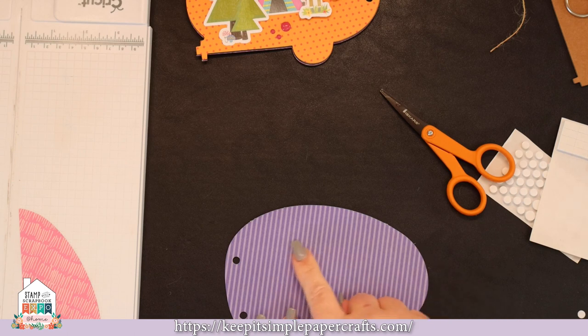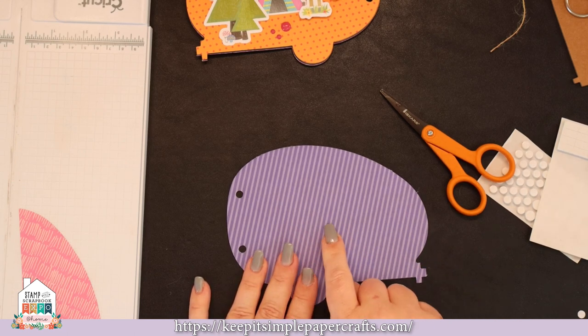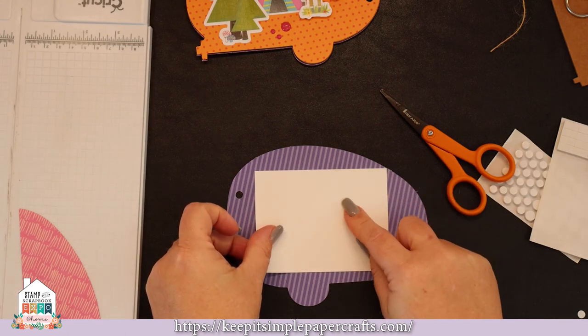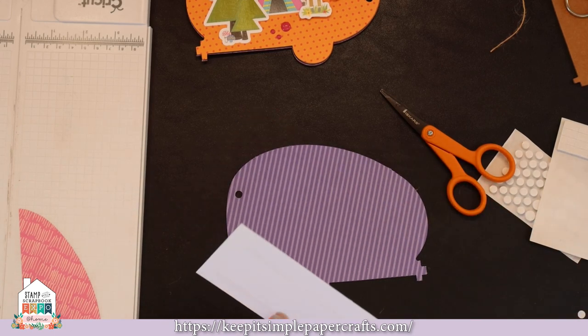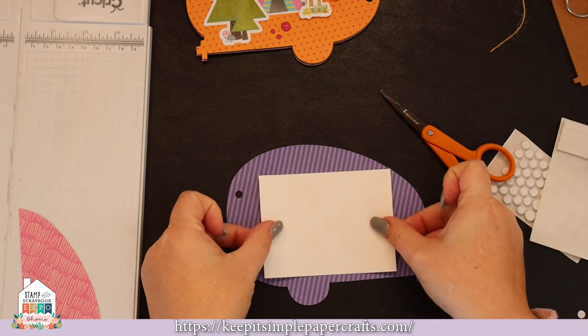Now, we are going to put our 3x4 photo in the center of this page. So if you have your 3x4 photo, you can go ahead and add it. And if you matted it, that's wonderful. I'm just going to put my photo mat down because I'm not including photos, remember? I do not want to distract you from the beautiful memories that you are capturing in your album.